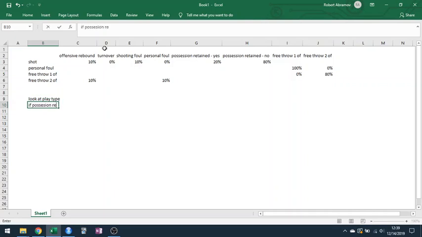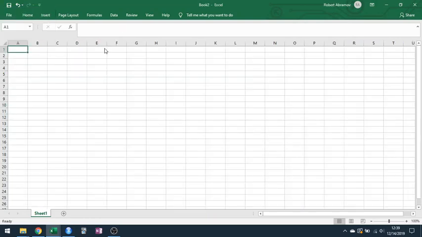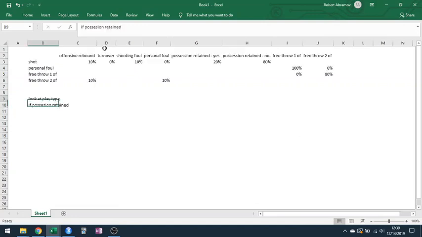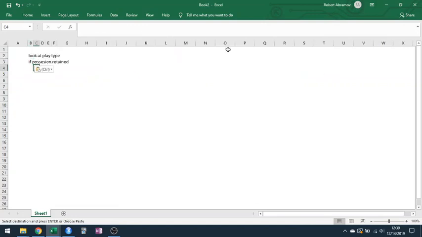If possession retained, look at play type and add to the, if the possession is retained, then make a, let's just call it a Markov chain link.